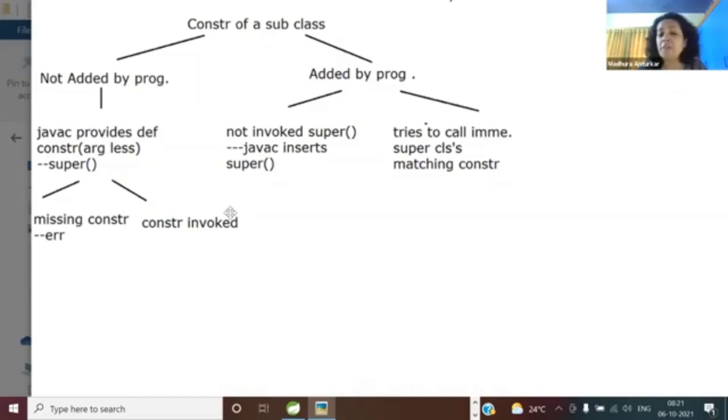which of the following will be initialized? Your choices are first name, last name, and for student, suppose it is marks. Which of the fields will be initialized? None of them. All of them will be initialized to the default value: first name and last name null, and the student marks 0. That is why we don't use this branch. But if you see a question in an exam or interview, you should know what happens.